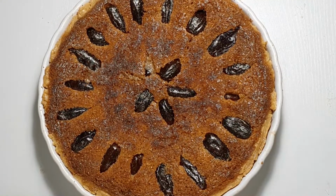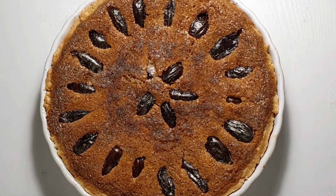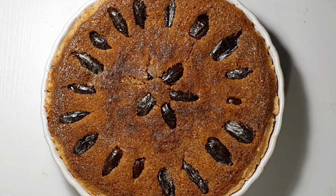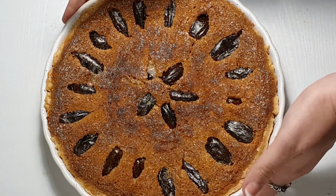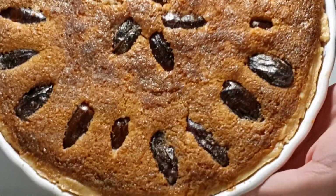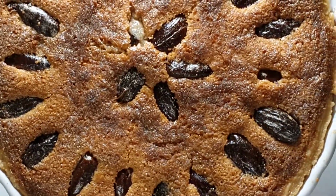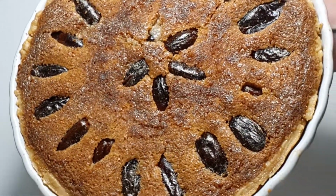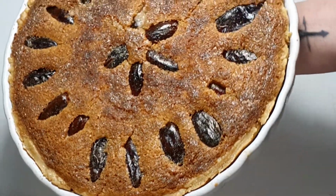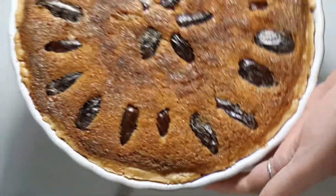I actually mixed a bit of gold icing sugar with the rose water when I put it on the cake, and it just gives the cake this kind of luxurious vibe, because there's gold everywhere on the dates, on the top of the cake. It's amazing. I really like it, and I can recommend this recipe.